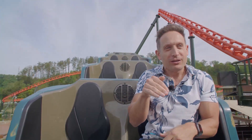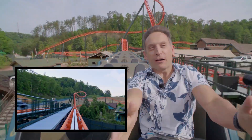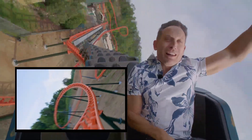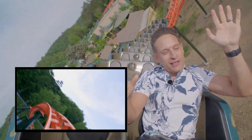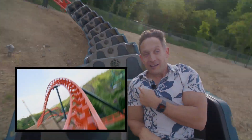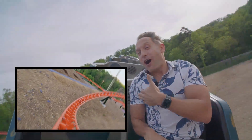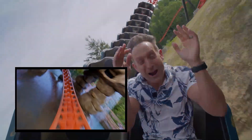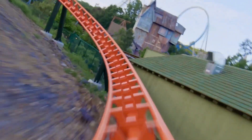So that first initial launch, and then you got your first real launch right here. There's a lot of twisting and turning — you can hear behind me there's on-board audio, which has Ranger Ned searching for the big bear. Water effects throughout the ride as well as you're twisting and turning around this terrain.